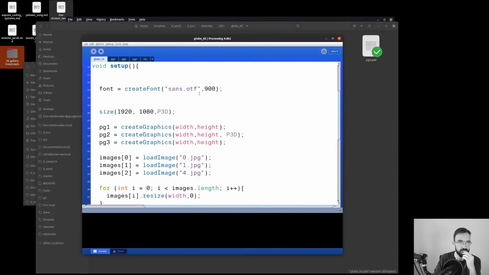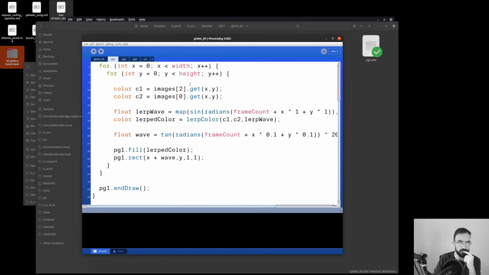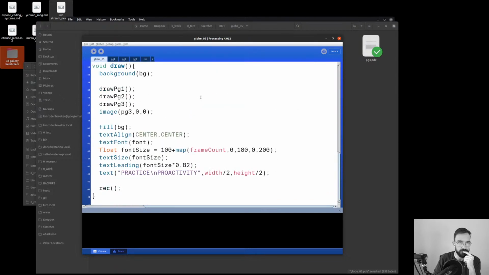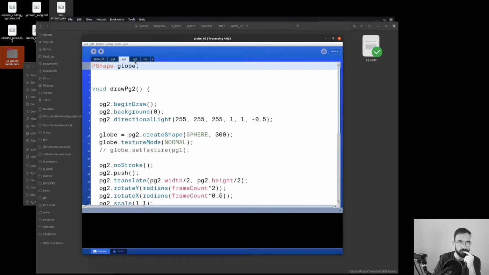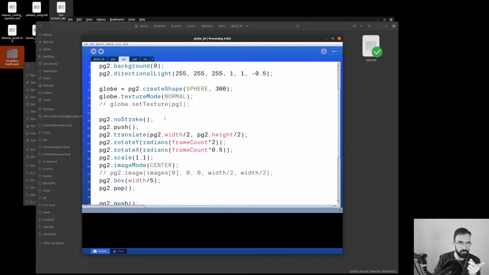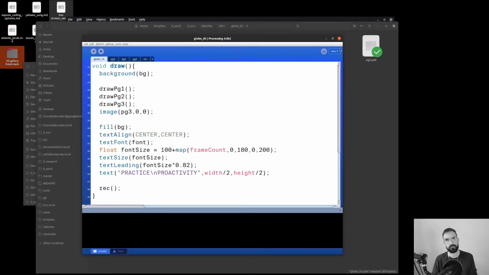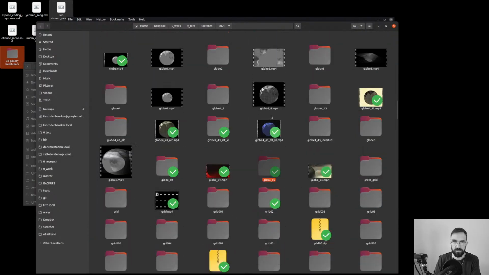Let's see. createShape, PG2, noStroke. So this is confusing. I need a simpler example, I think.